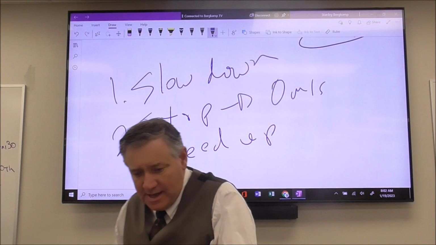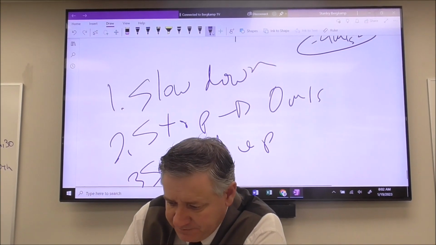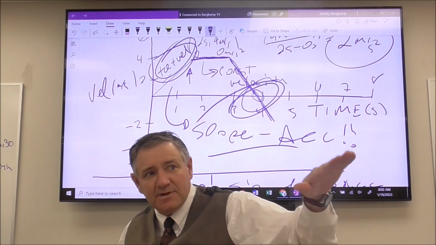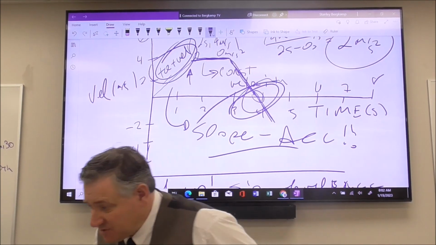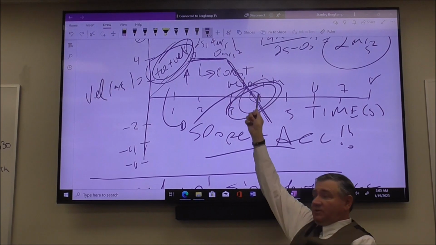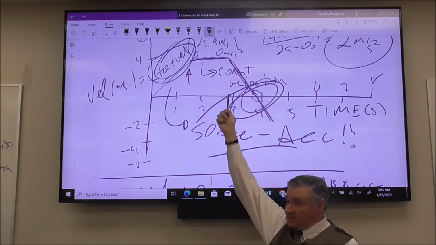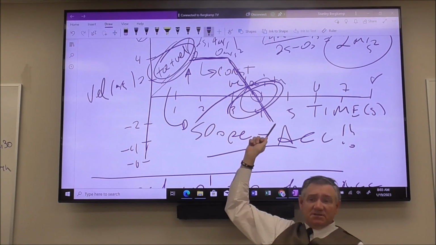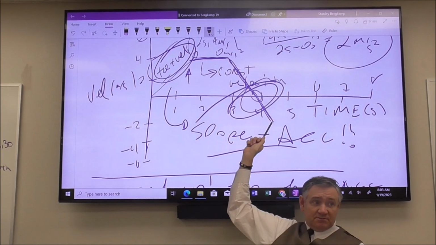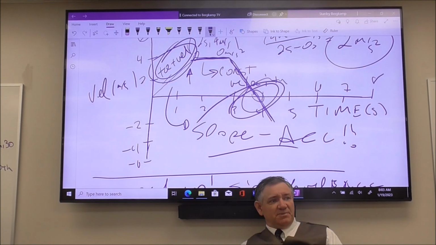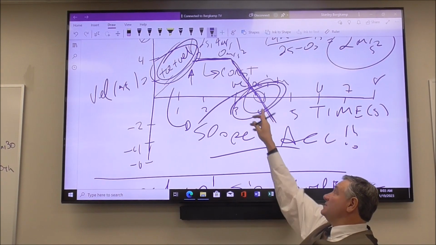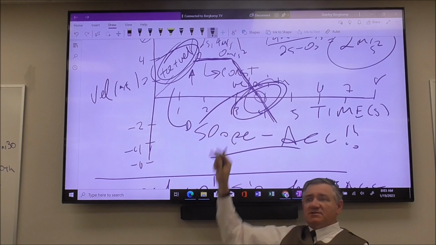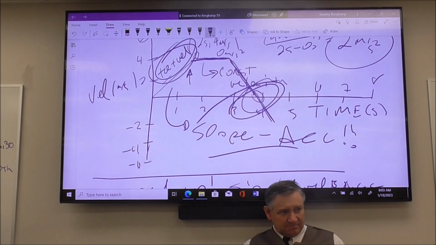So when you look at a velocity time graph, anytime you see a line go through 0 meters per second, that means that you change direction. And this is what this shows. From here to here, I'm slowing down. Peyton said, Mr. Burkamp, you're slowing down. I'm approaching 0 meters per second. And then I cross 0, and then I begin to speed up, because now I have negative acceleration with negative velocity, and now I'm speeding up again. And this is what this is showing. I'm going away from 0 meters per second, I'm speeding up. I have negative velocity, negative acceleration, they have the same sign, I'm speeding up.